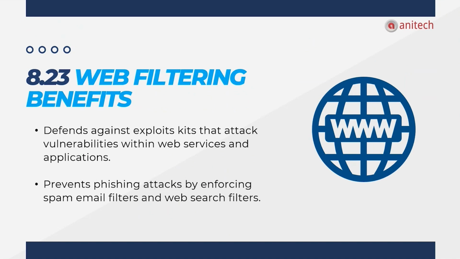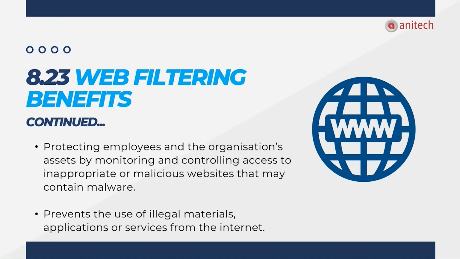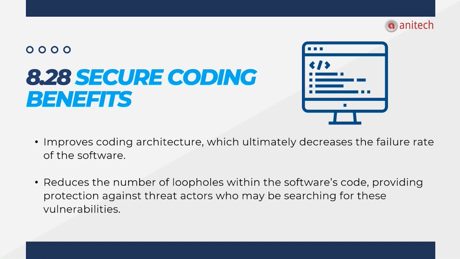Okay, let's talk about web filtering benefits. It defends against exploit kits and attacks on vulnerabilities within web services and applications. Prevents phishing attacks by enforcing spam email filters and web search filters. Protects employees and the organization's assets by monitoring and controlling access to inappropriate or malicious websites that may contain malware. Prevents the use of illegal materials, applications, or services from the internet.